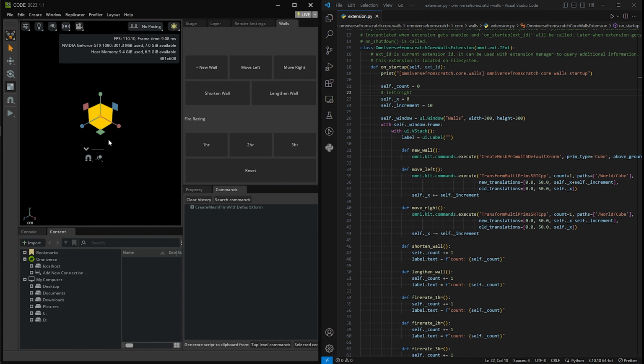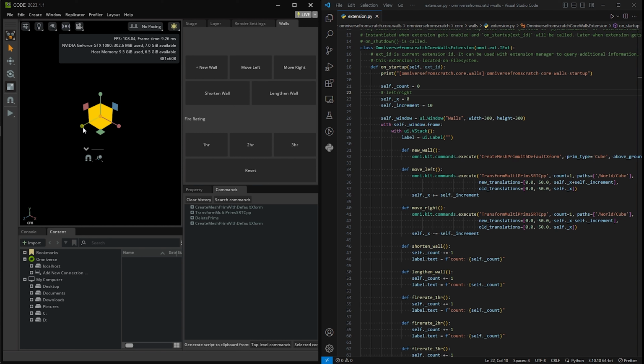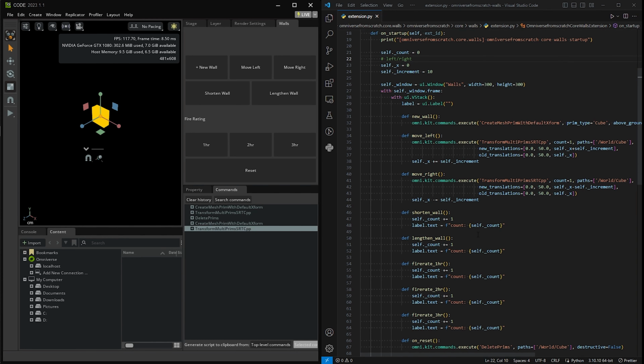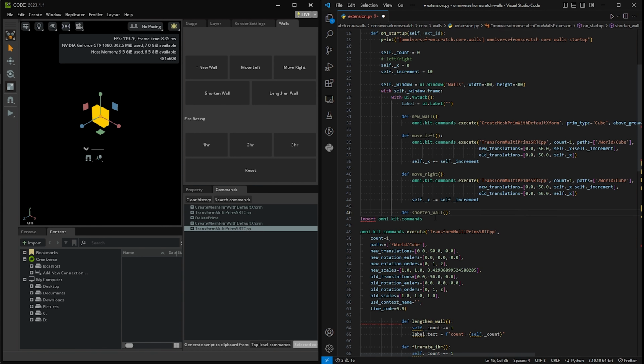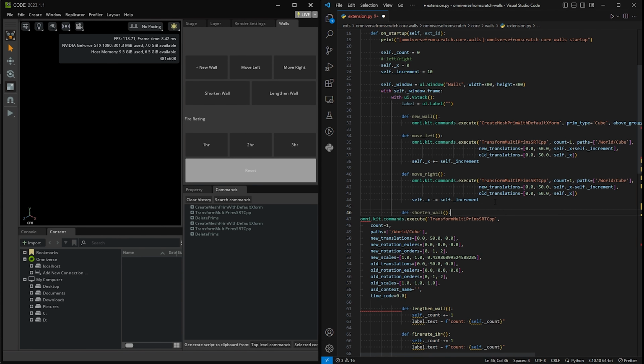Let's reset. Clear the history, create the new wall, and then in scale, do this. Actually, let's not do that. Reset. Always gotta reset. So next we want to do shorten wall. I'm going to do this. So this is the command, select of shorten wall. It's going to be deleted. So this we have, I'm going to reset just to make sure.